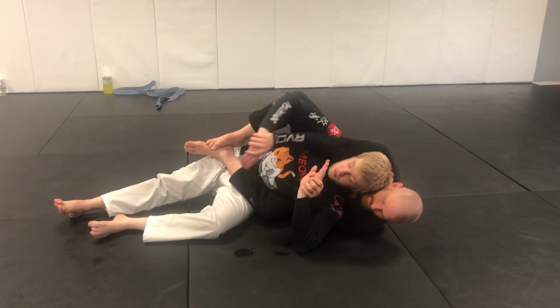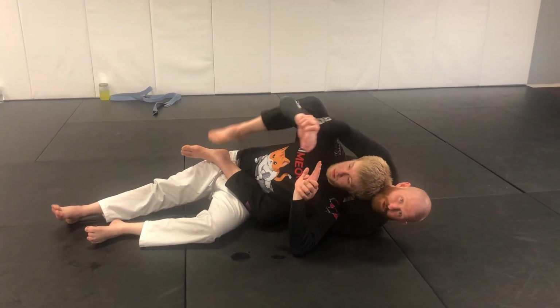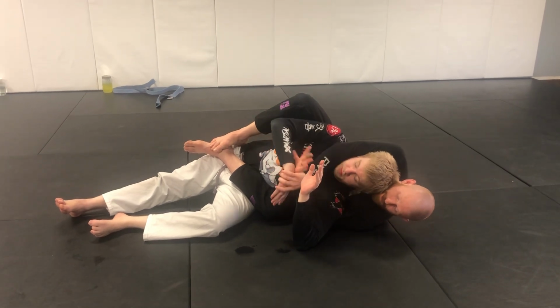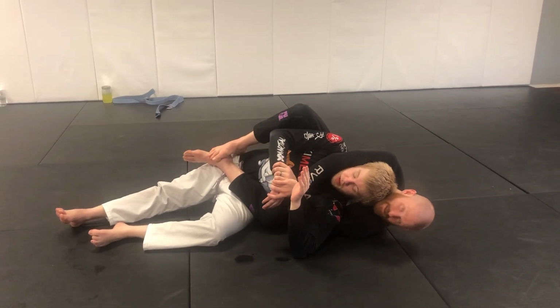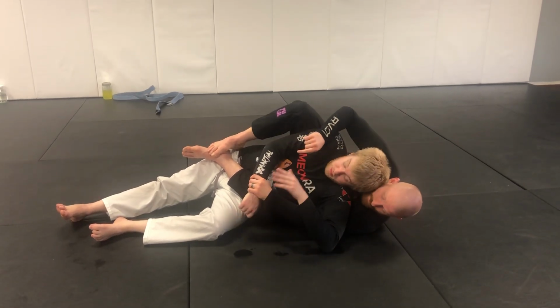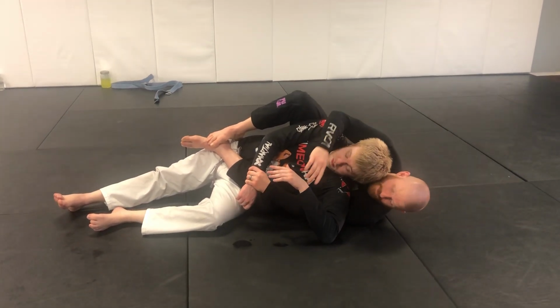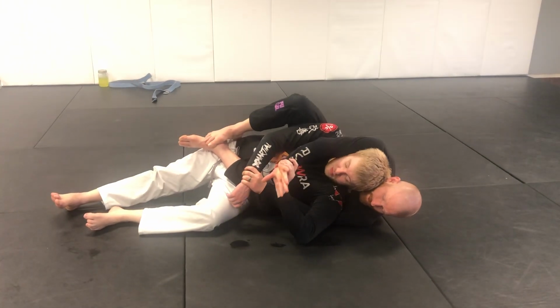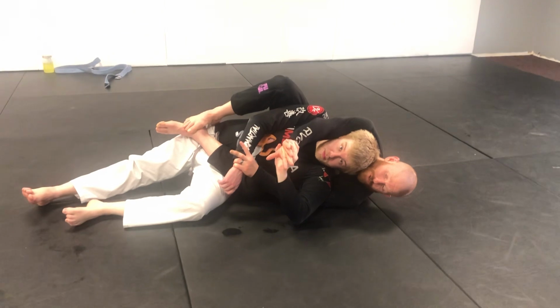So from this double straight position, I can go and trap the arm straight away, but we're going to look to pass it off. So I take my bottom hand and I'm going to come underneath my top hand and make a nice little grip on the wrist there and secure that grip. Now Trey has a choice here. Last week, Trey brought his hand up to the chin and was defending the rear naked choke from here, and we had our indirect straight jacket grip.